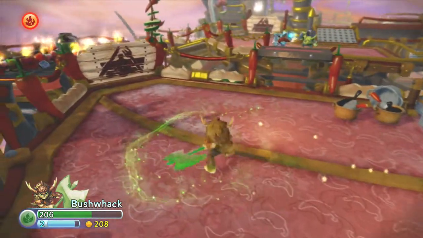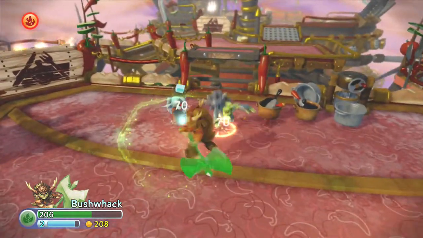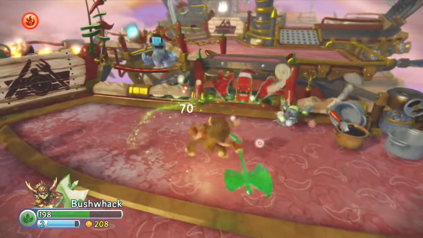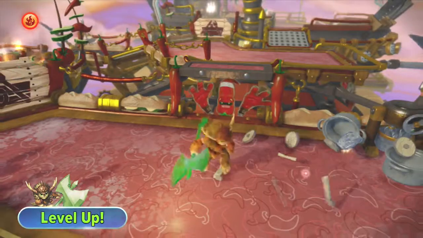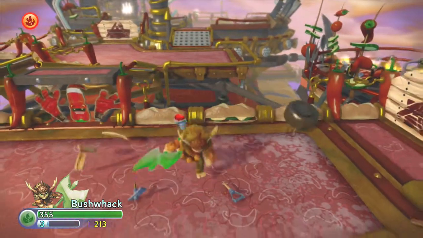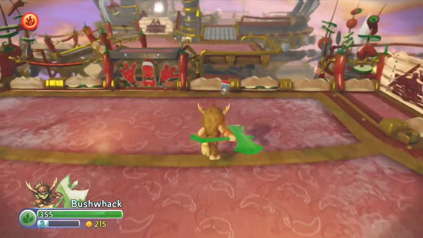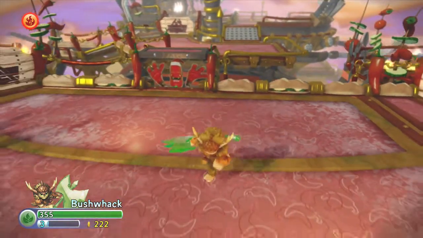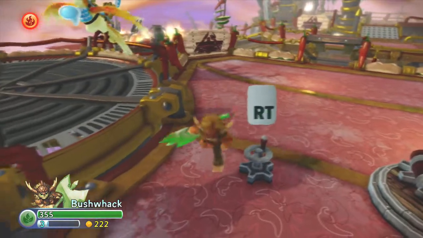No! Grenades here, please! Uh-oh! No! Calm down. You got axe. Level up, level 3. Smash all the cookies. The gem. On that. Now just head back.